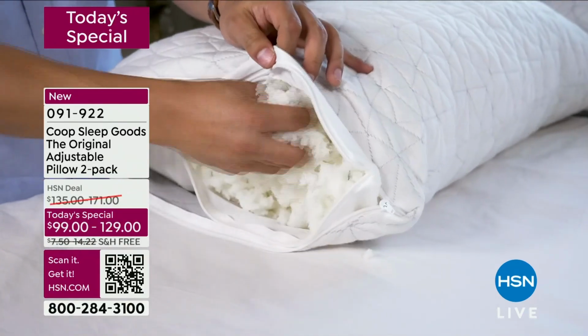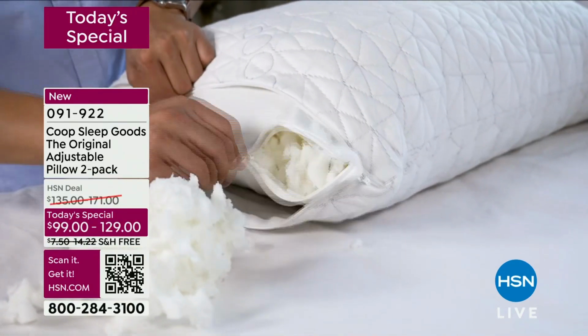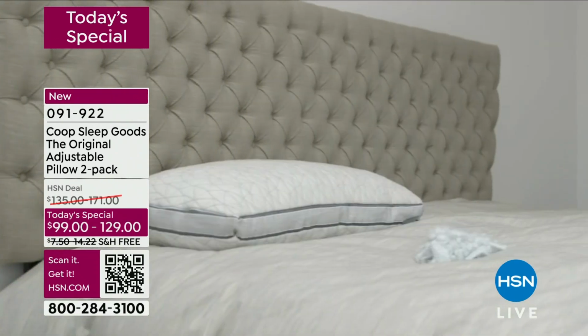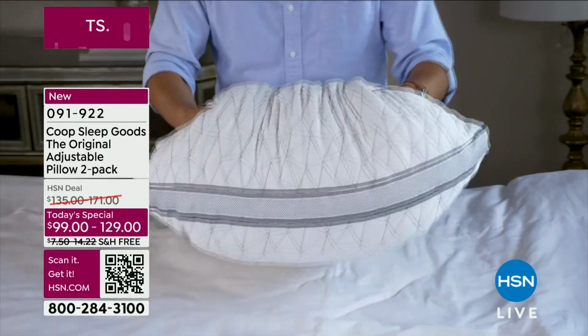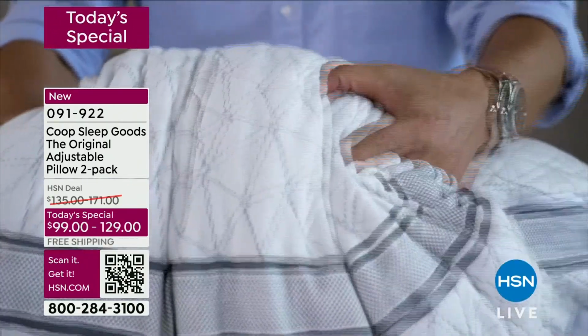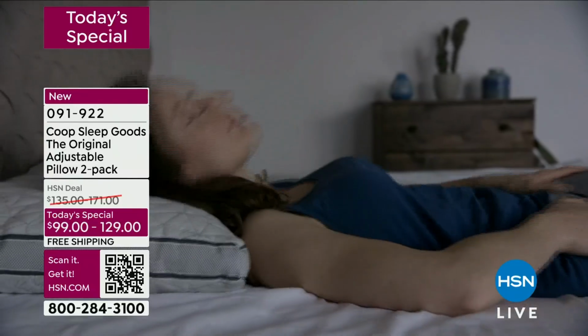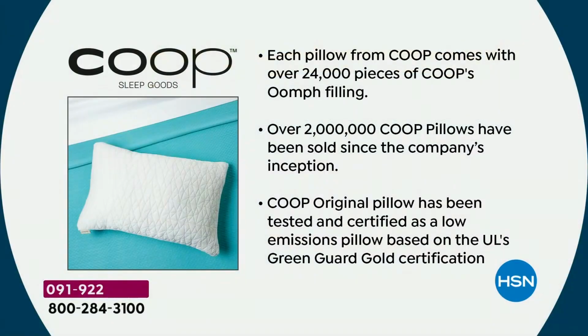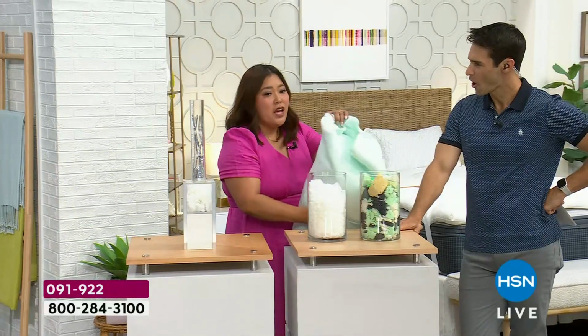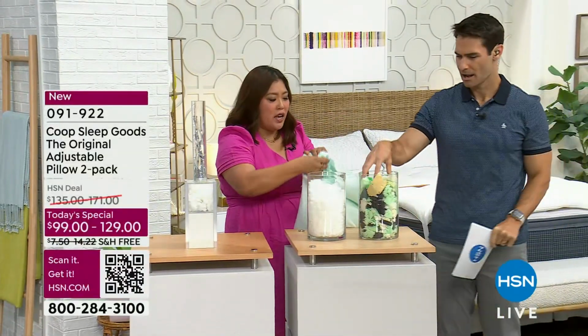Now, when we say 100% virgin memory foam, we're going to explain to you what that means, because a lot of these other pillows, really what they do is they just use scraps that are just torn up, right? So scrap or wastage foam, as it's called in the industry, is leftover material. They'll cut these mattresses, they'll cut foam chairs, they'll cut cushions. What happens to all that leftover foam? It hits the factory floor, they sweep it up, they shred it, and they used to put it into, remember rainbow carpet padding? It would go under carpet. And then somebody had the great idea, let's put it in pillows. So it's this shred, and it's like this.